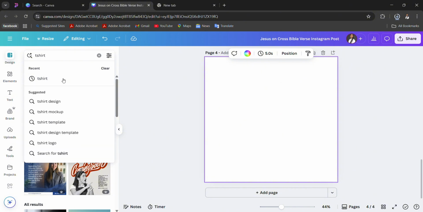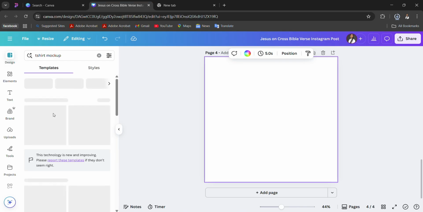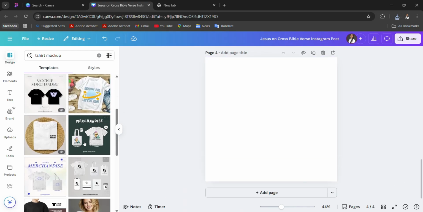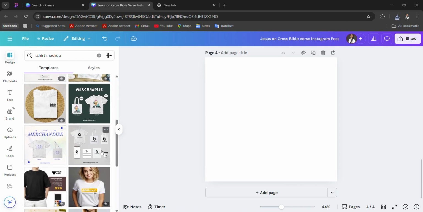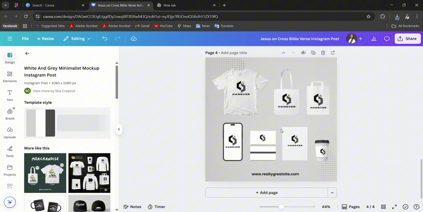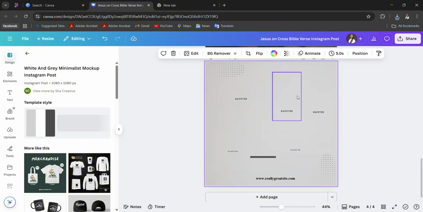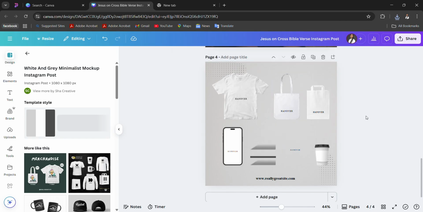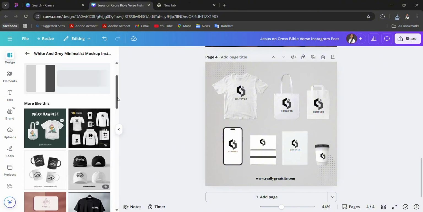So t-shirt design. Let's say t-shirt mockup. This t-shirt design is t-shirt mockup. Can you see this? It's downloaded already. So all you need to do is to come down. So let me do this, right? And Canva also has a downloading system where if you design on t-shirt, you can print it on paper. So let me do something proper for you so you can understand.